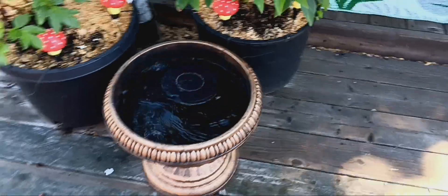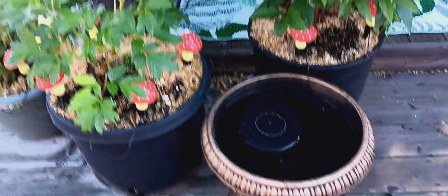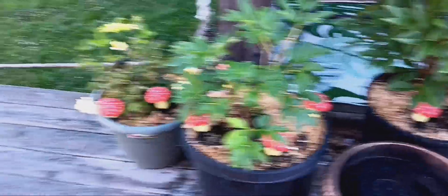Look at this. I can put our fountain back in. I can put it in during the day, but I have to take it out at night, because he will take this out and he will chew on it. Once the sun hits, it'll be fountain. But I love the mushroom lights. I don't think I showed you guys them lit at night, but they are stunning. Here's an overlook of our garden.